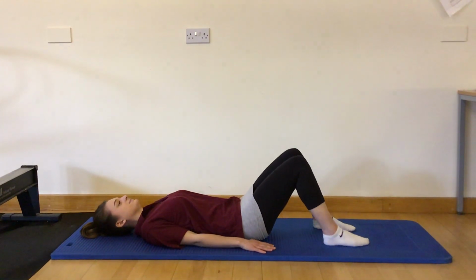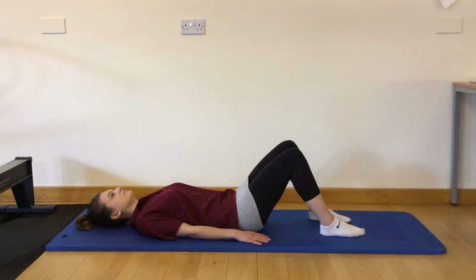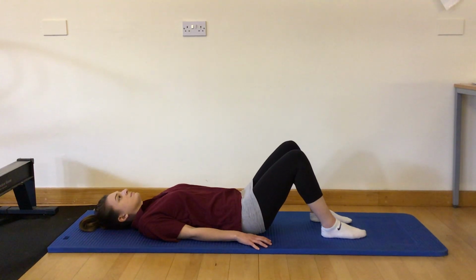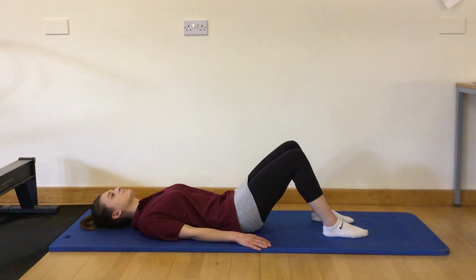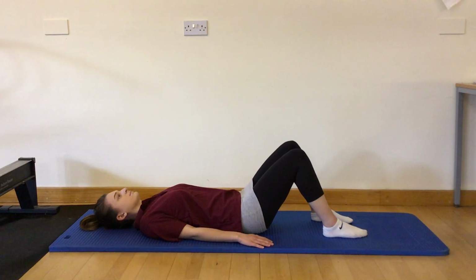Okay, so we're going to start lying on our back, hips and knees bent. We're going to just tilt our pelvis forwards and backwards, so arching and flattening our back, just loosening everything up to start with. And then we're going to come to a neutral position, so somewhere halfway between as much as you can flatten and as much as you can arch.